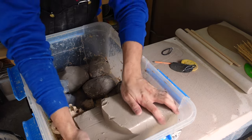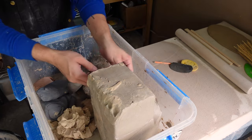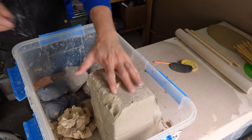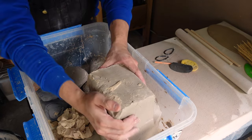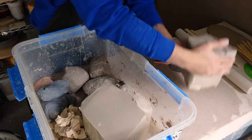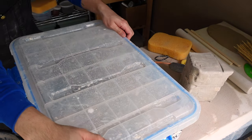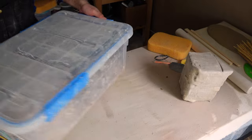But anyways, after I finished cleaning up a bit, I started to prepare my clay. The first thing that we have to do is wedge. And I think that wedging is probably not the favorite activity of a lot of potters because it actually requires a lot of physical effort, but it's actually a really important part of doing pottery.